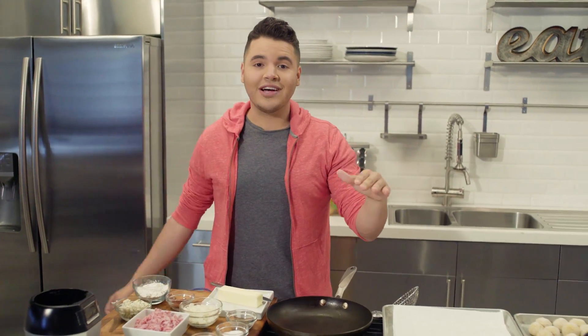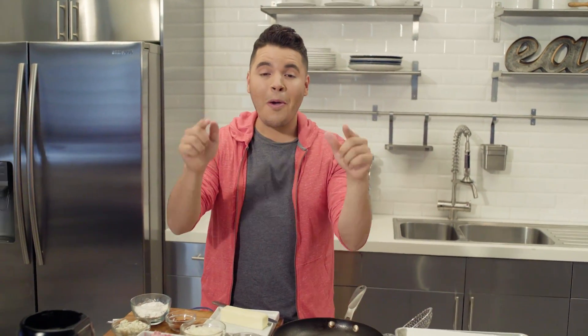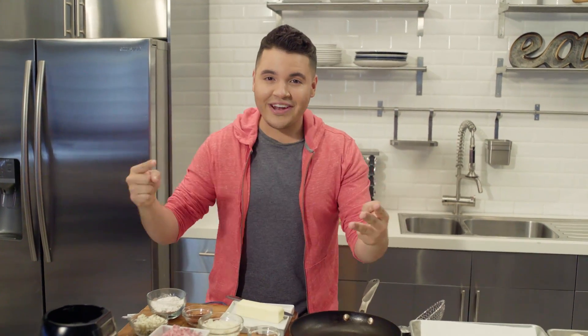Today I'm going to make my favorite serrano ham croquetas with some gorgonzola cheese, and we're going to add a nice sweet touch by adding some guava sauce. It's going to taste delicious. Perfect for entertaining at home, perfect for a restaurant, perfect for catering, perfect for impressing everybody. These croquetas are filled with love.